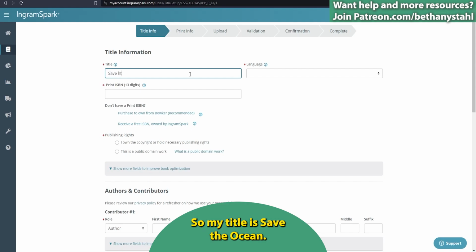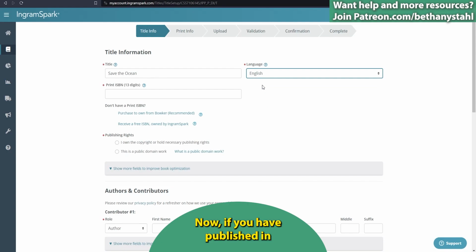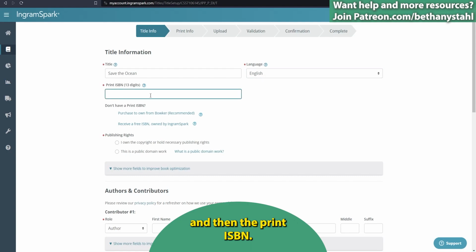So my title is Save the Ocean. The language is in English. Now, if you have published in a different language or a translated version, make sure you choose that language here. And then the print ISBN.